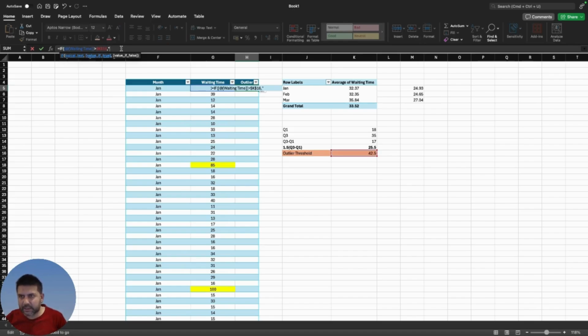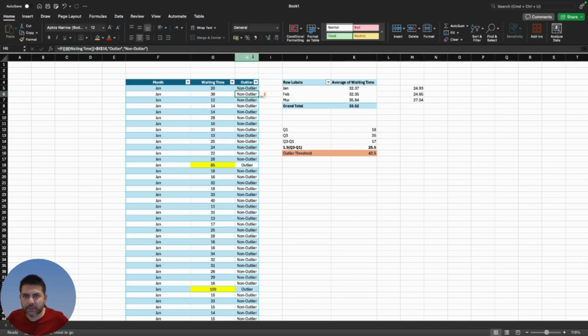If it is greater than 42.5, mark this number as outlier, else mark it as non-outlier. When I hit enter, it will check each waiting time against 42.5, and any waiting time greater than 42.5 will be marked as an outlier, and anything below it as non-outlier.